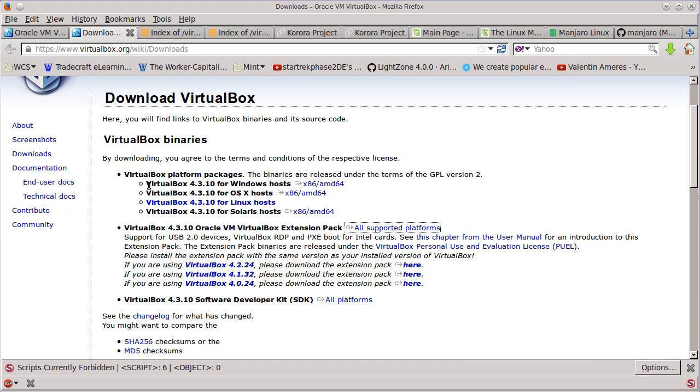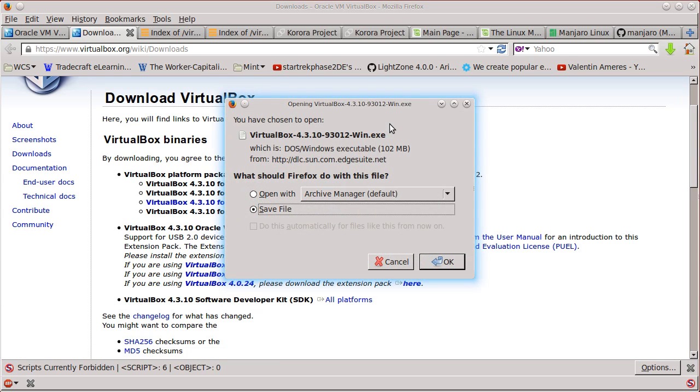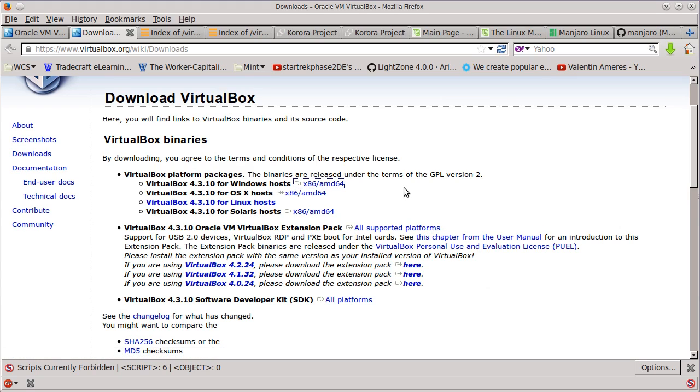And if you're running Windows, you want to get the VirtualBox for Windows, and it's a .exe file. If you click on this link here, it takes you to the dialog box for the win.exe, and just save the file to your Downloads folder or any place else you want to save it. But if you save it someplace other than Downloads, know where it is, because I'm assuming you're saving to the Downloads folder in Windows just for the sake of uniformity and ease of discussion. So I've already downloaded this, so I'm going to cancel that.